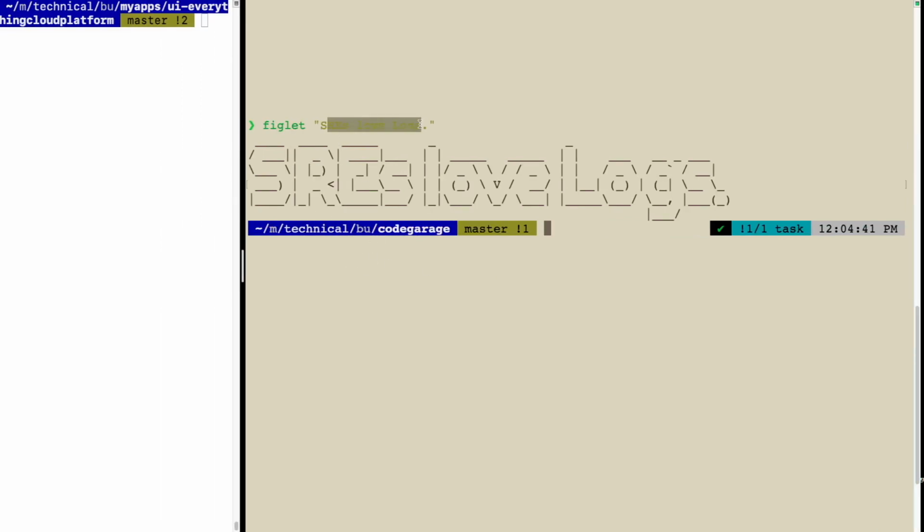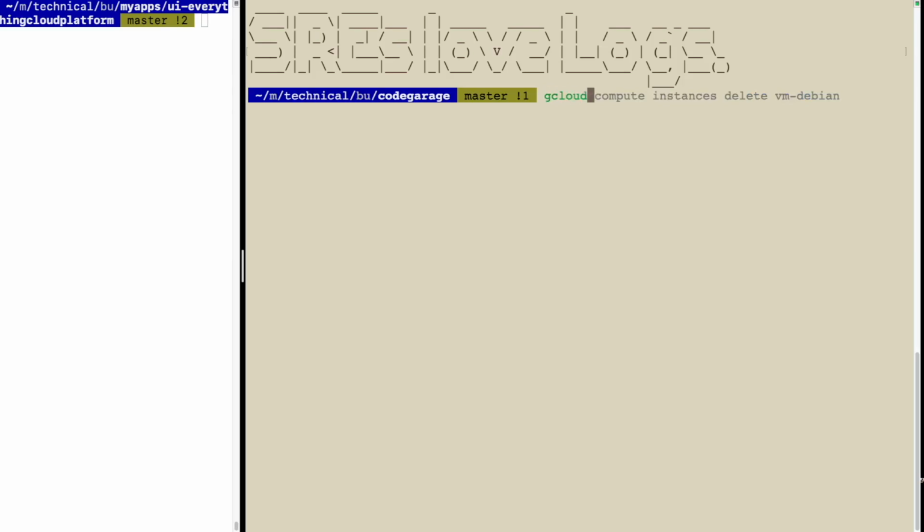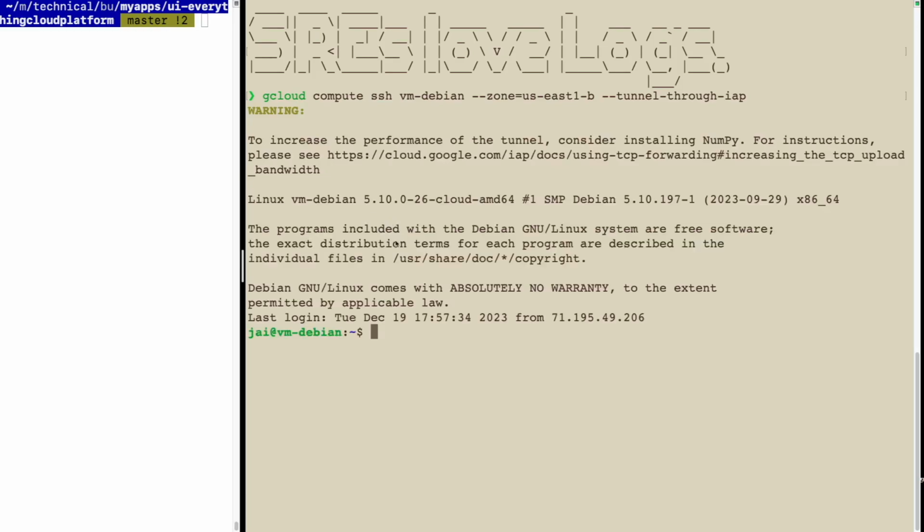Note that SREs love logs and I truly believe in it. So we'll do a gcloud compute SSH into the machine. We'll make sure everything is good with this. We'll do the same thing here as well: gcloud compute ssh VM Debian.